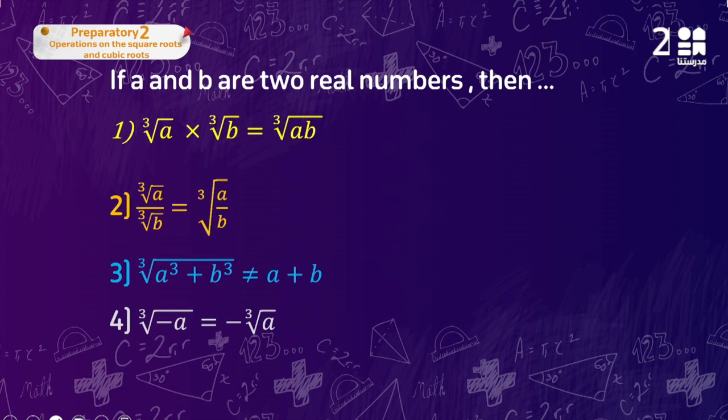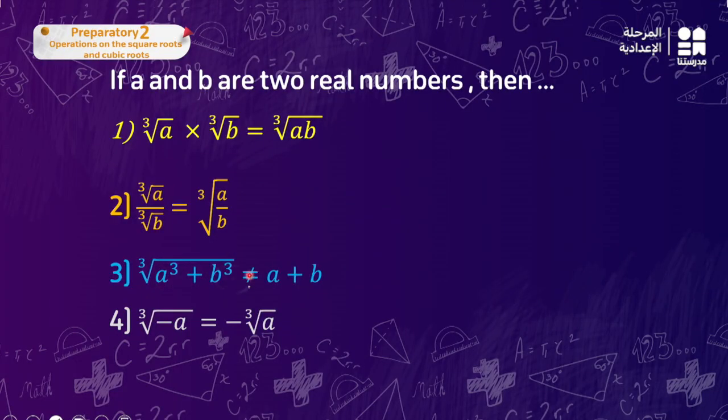Cubic root is exactly like the properties of square root. Cubic root of a times the cubic root of b, the result will be cubic root of a times b. And in the division operation, cube root of a over cube root of b is a big cube root of a over b. And if we take the cube root of a power 3 plus b power 3, the result will not be a plus b. In the addition operation, the answer does not come out that a power 3 plus b power 3 is a plus b. This is not equal to that, so that we don't get confused while solving. Okay, let's take good note of this remark.